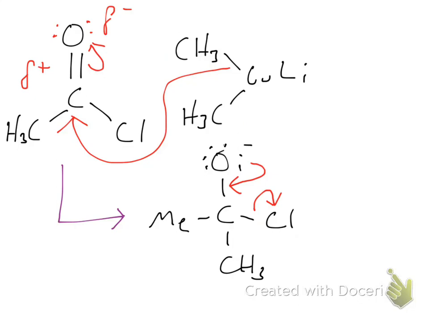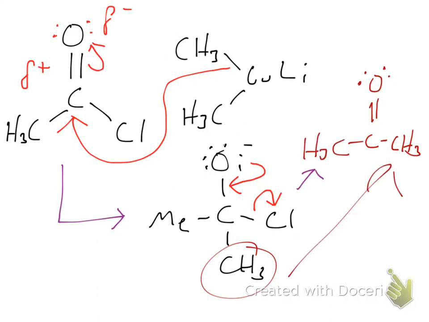So this will proceed to give us conserved copper in the middle. We've recreated the carbonyl here. Now the oxygen doesn't have any kind of charge on it because now we just have two lone pairs on that. And we have our CH3 group on this side, which this one is here. And then our other CH3 group on this side, which is this guy.